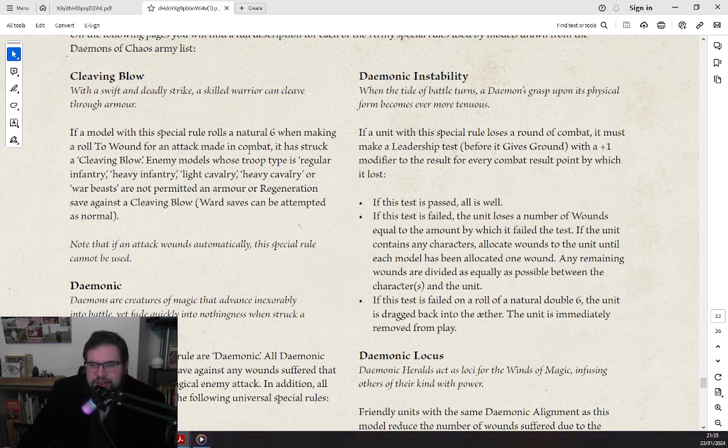They've also said if an attack wounds automatically, for instance, if you hit with poisoned attacks, then you don't get your cleaving blow. The recent FAQ clarified that if you roll a poisoned attack and you want to have a go at getting a cleaving blow, you still can. But if you roll it, it doesn't automatically wound. So you either go for the automatic wound or you make a wound roll and take the risk of the wound actually not occurring.